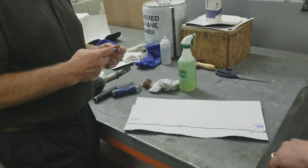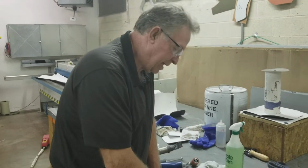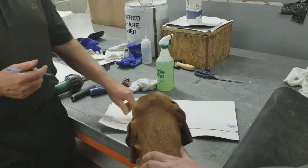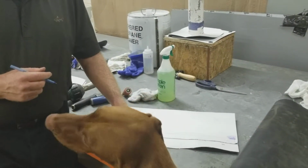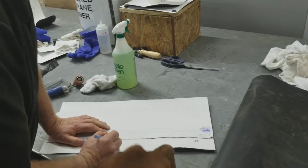But again, it's extremely difficult to do that, and there's a high chance that you're going to have a void in those two spots. So what do you do on a spot like this? Patch it. There's a chance that the best thing to do is, well, run a patch over it. I'm going to put a patch on it.